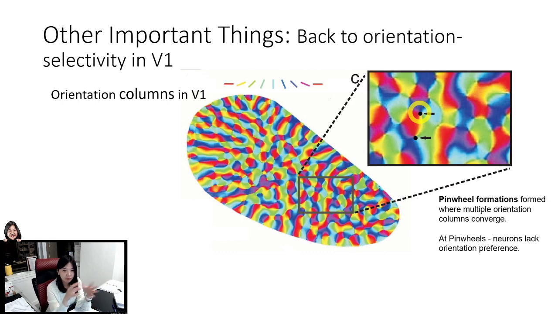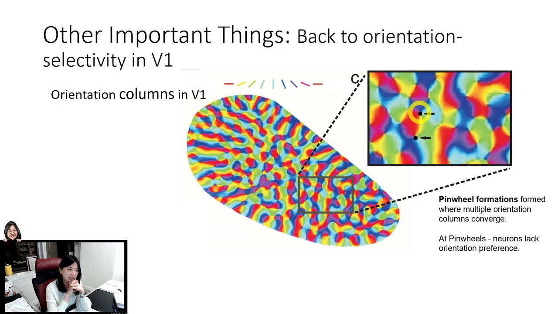Now, why this is relevant is because it's not just about, oh hey, it's nice, all these orientation columns converge in this radial way. We have this center point. That's not the point here. It's not just about, hey, it's cute, it's a pretty picture your V1 is making. It's because coincidentally, right at these pinwheels, these columns of singularity, where we have just one representation of each orientation, is where we also find these color preference or color responsive properties.